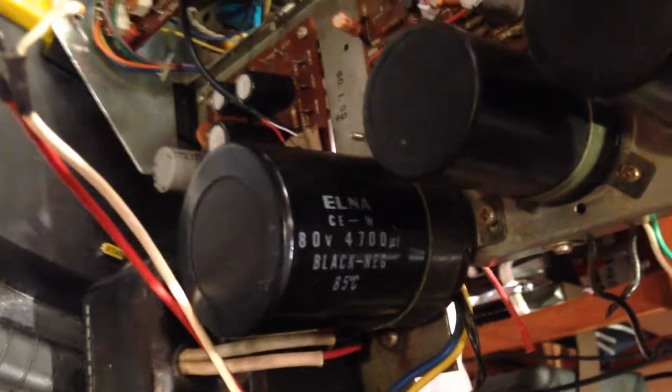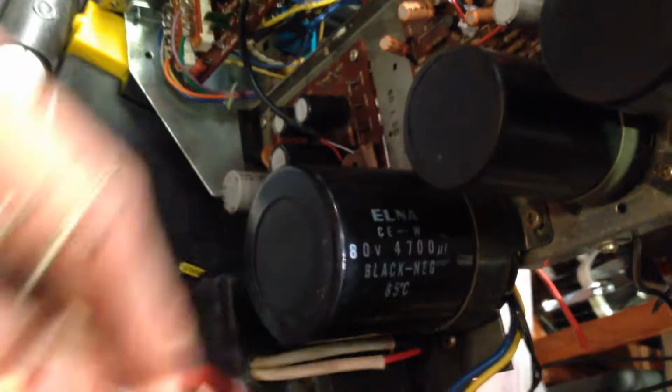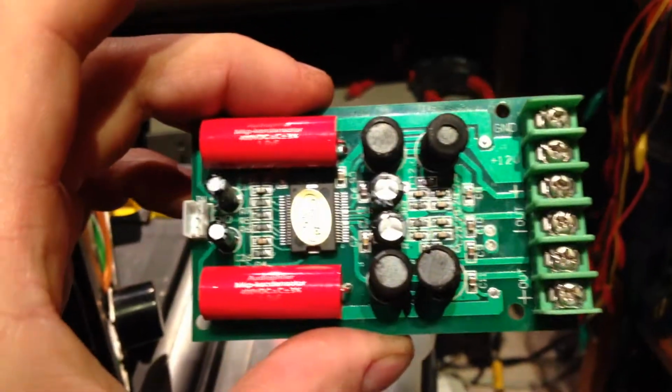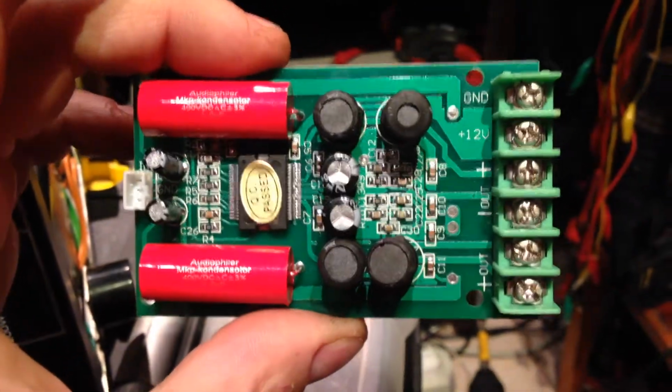Elna, all Elna still work. They're awesome. So what I've got to do is we're going to a friend of mine who's an electrical engineer, and I have some help from Mr. R.F. Burns as well, YouTube user. He told me to use one of these. They're supposed to be awesome. Just good clean power, very transparent. Runs on 12 volts DC.